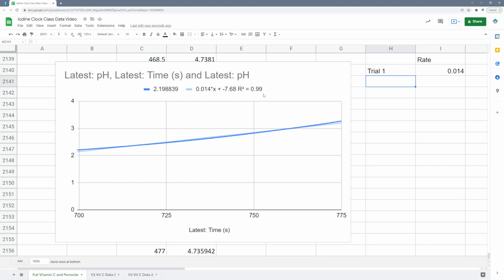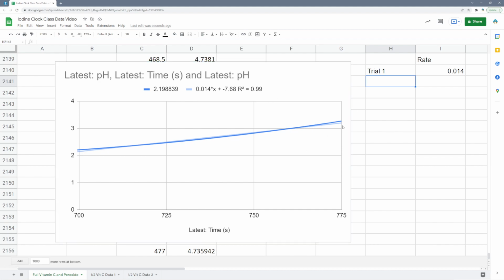R² refers to something called the correlation coefficient. It says how well correlated is the trend to the data. You can see that the trend line very closely matches the data, and that reflects itself in the r² value. If r² is equal to 1, that means it perfectly correlates with the data. Since it's a little off, it should be very close to 1. Okay.